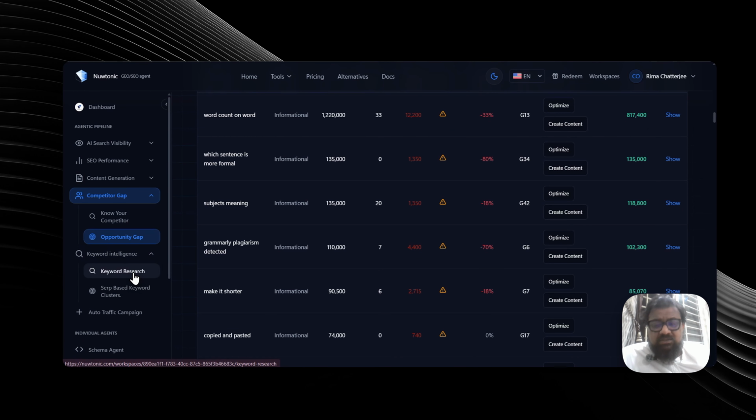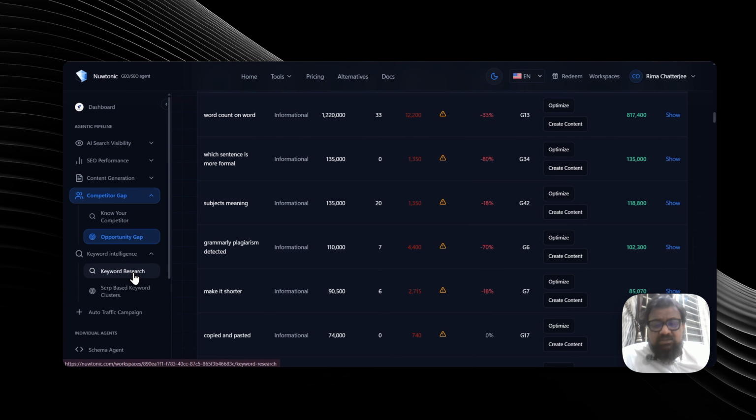Keyword intelligence is another area where you can do the keyword research, and unlike other platforms like SEMrush and all, it gives you keywords, right? You can definitely do great keyword research, but with Nuwtonic, once the keywords are generated, what you do manually is take 10,000 keywords or 1,000 keywords, do the cleanup, remove the duplicates, cluster them based on SERP or based on semantic clustering and unique keyword and secondary primary keyword. You take it for writing and give it to the writer. Nuwtonic does it on your behalf, the whole loop.